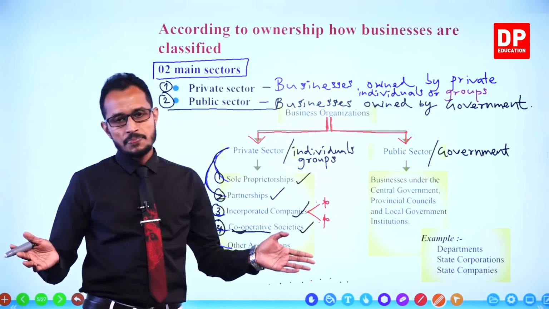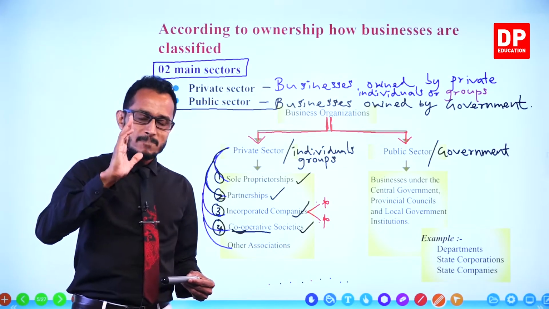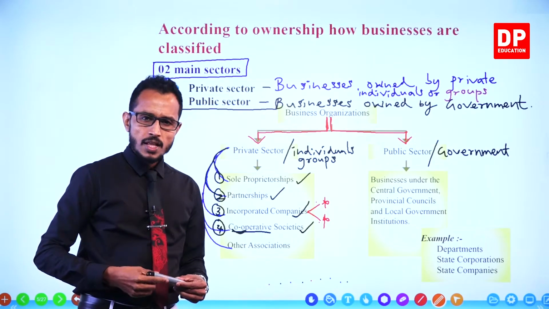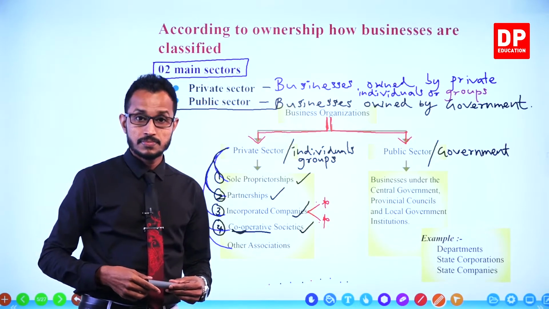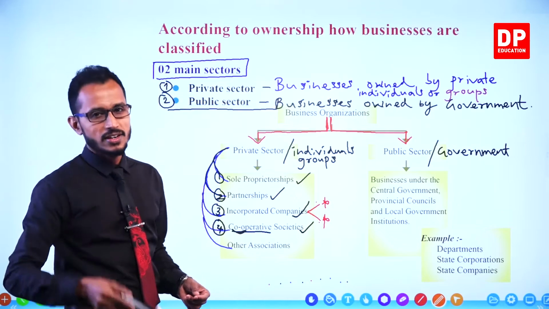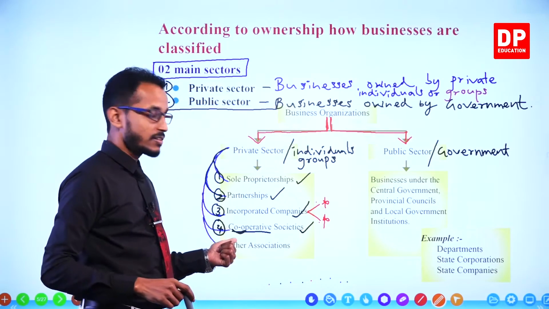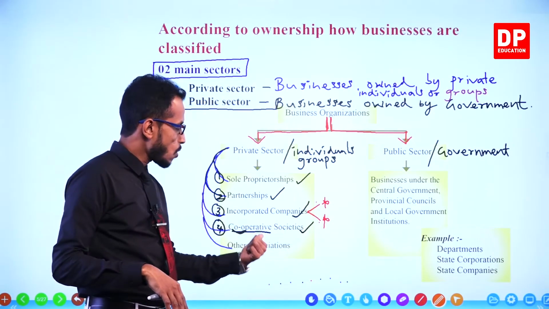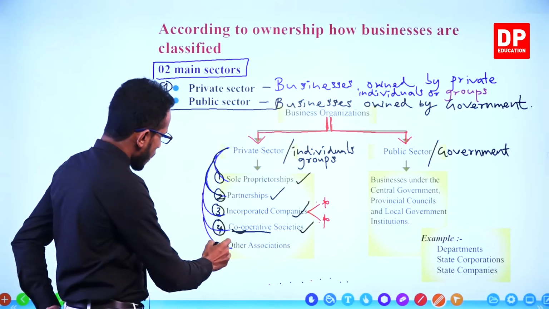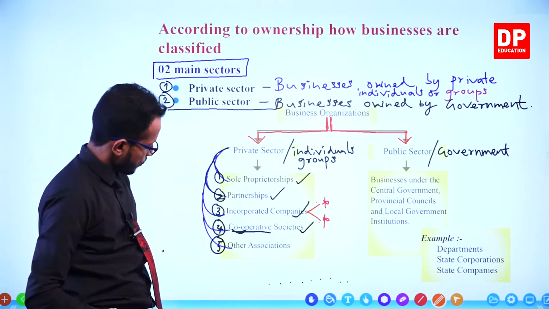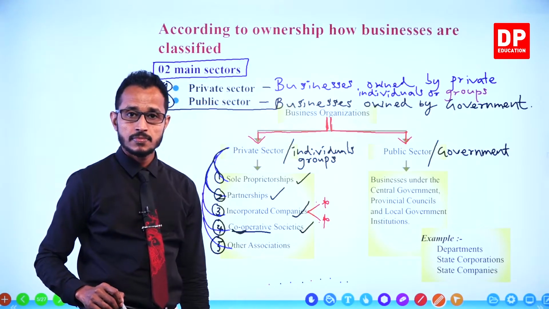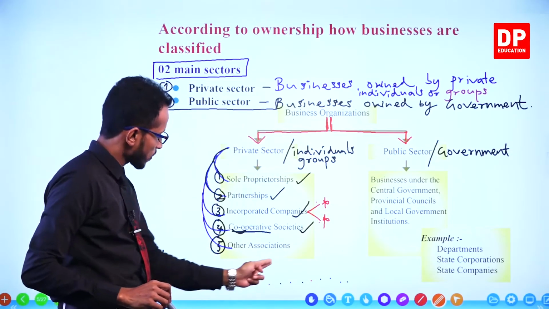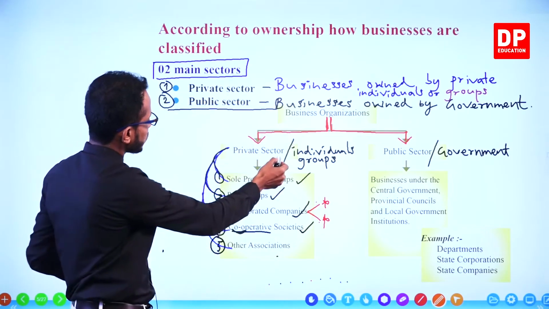Well, that is another type of a business organization, children. Just to give you an idea, I will say this word in Sinhala. Samupakara. You have heard that. You already know. But you are going to learn in detail what cooperative societies are. Fifth, other associations. That is the fifth type of business organization which comes under private sector.